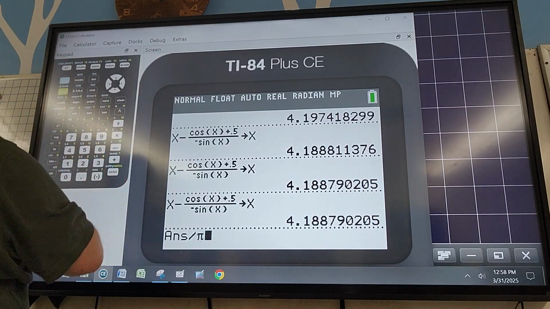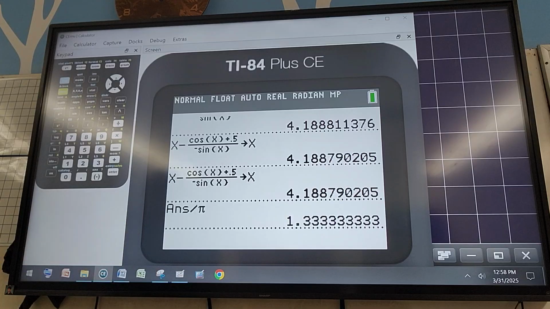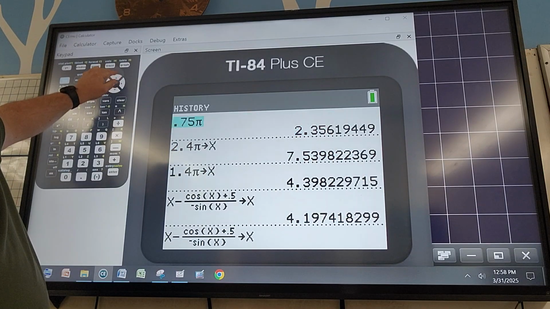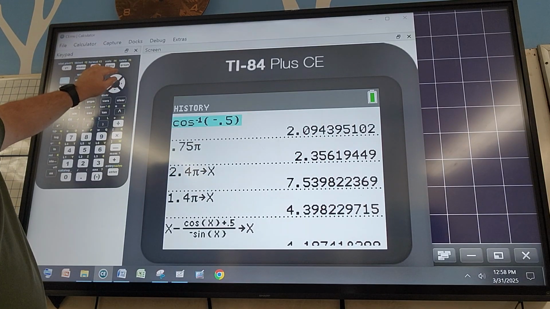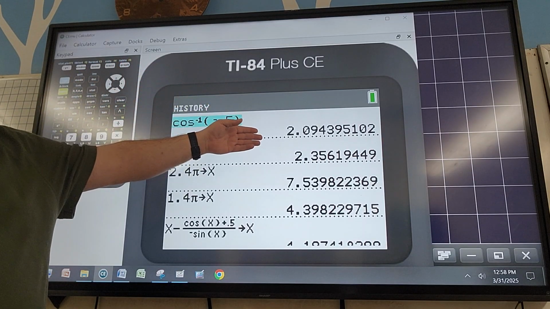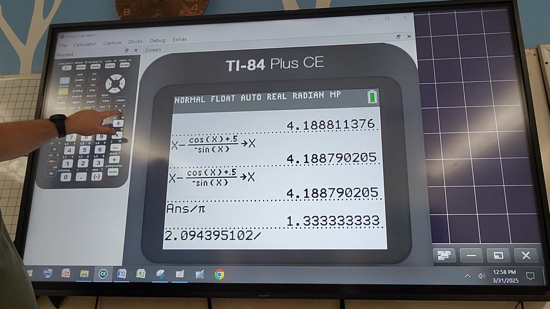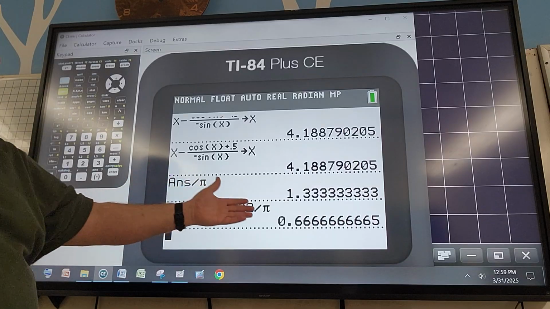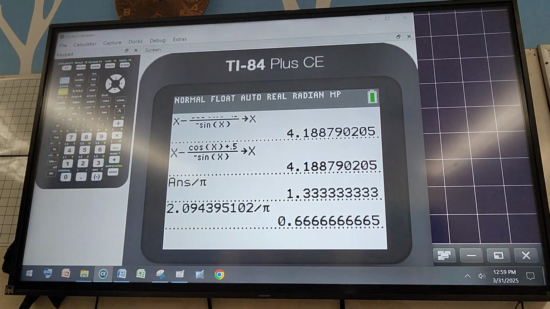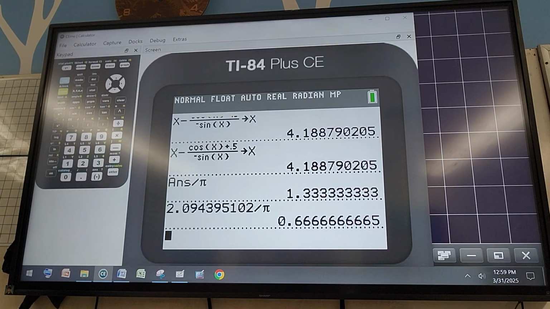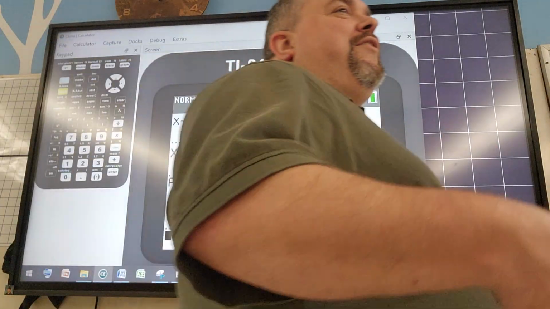divide it by pi and say this is 1.33 pi radians as your answer. And your other one, whatever it was way up there, 2.09. You divide that by pi as well, and say this is 0.67 pi radians. So those would be your real two answers in this particular case, just because you normally give them in ways that are useful to people.